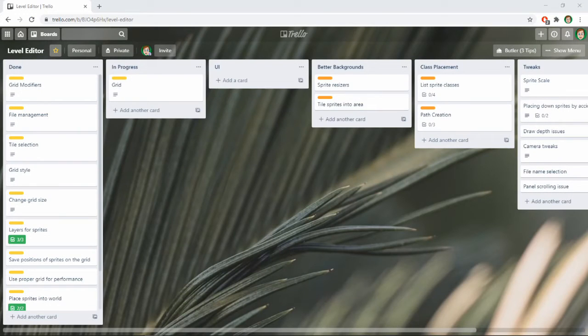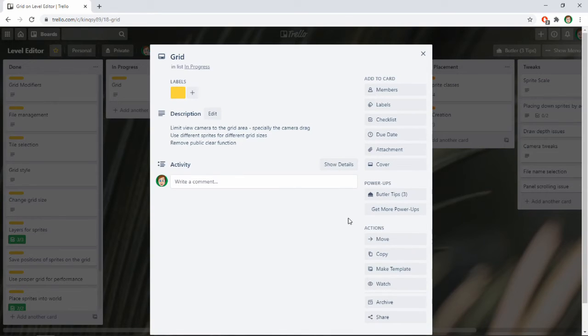Finally, this week I'm going to look at the task I have for the grid. Now the grid itself doesn't require many changes. It's more like the view that the grid is in needing to be changed. I want to limit the grid from working when the mouse is on the UI. For example, earlier on in the week, the tile selection scroll bar was moving the grid, which is what I want to avoid. So I need to make some changes to my view camera class to fix this.